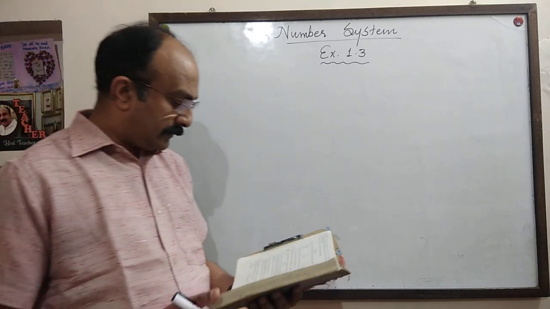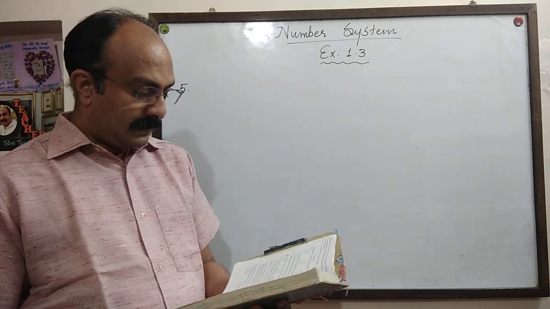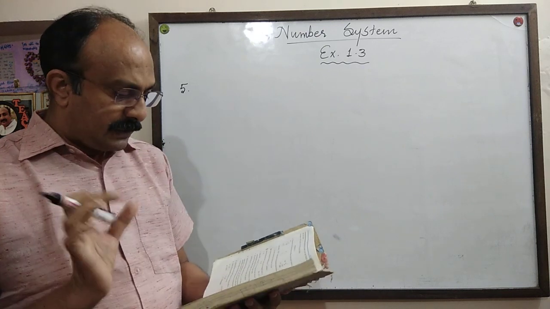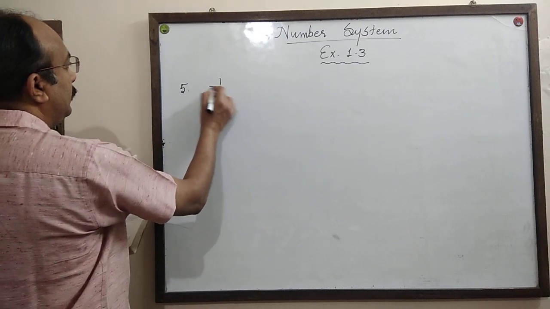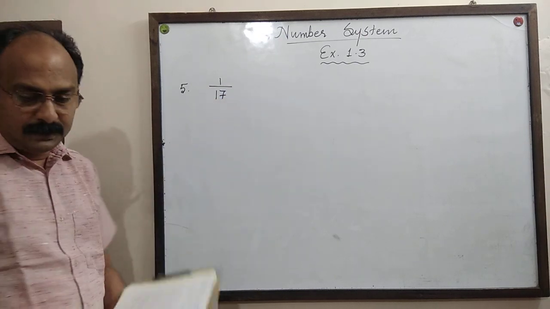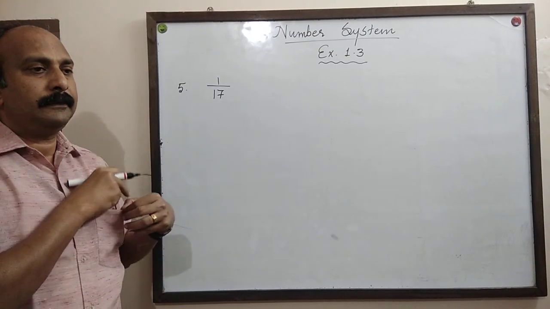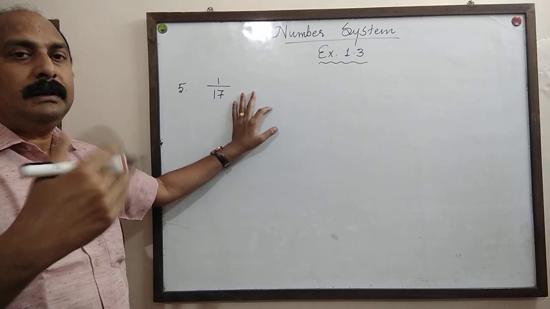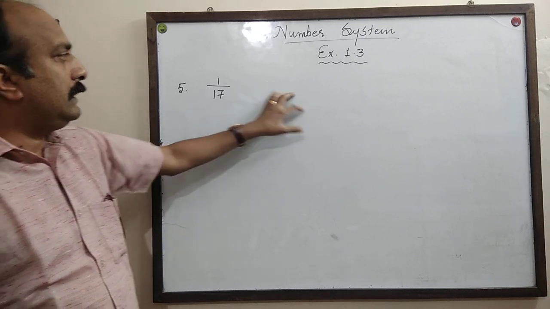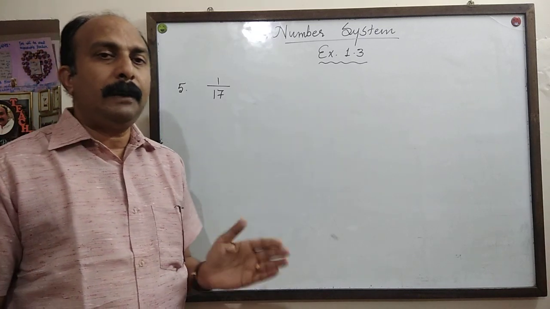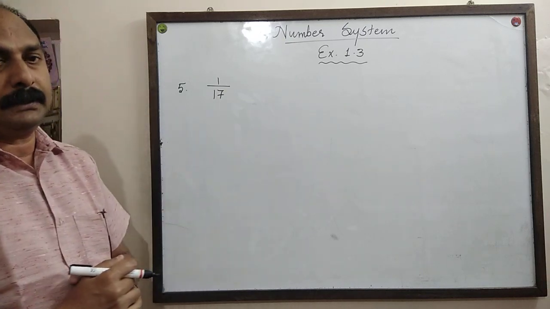I repeat the question. What can be the maximum number of digits in the repeating block of digits in the decimal expansion of 1 upon 70? Means, in the decimal form of 1 upon 70, there are some repeating digits. That is the meaning of this question. And in those repeating digits, what can be the maximum number of digits in that repeating block?